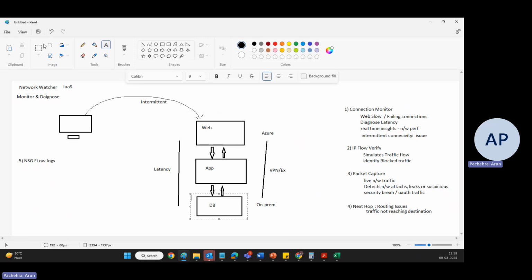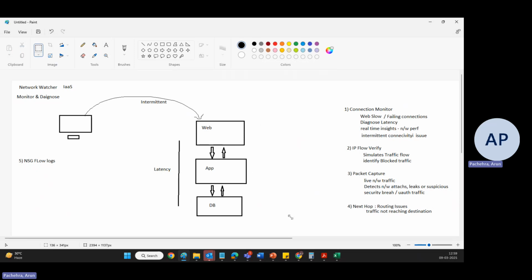Ideally, now forget this scenario of on-prem, everything is on Azure now in this scenario. Ideally, the only traffic which should be coming to this website should come from here. This is the only route. In an ideal situation, we might have Application Gateway, Traffic Manager, Front Door, but just to understand these features, traffic should come through web. These are not allowed for the external traffic. DB should be allowed only for app and app should be allowed only for web.